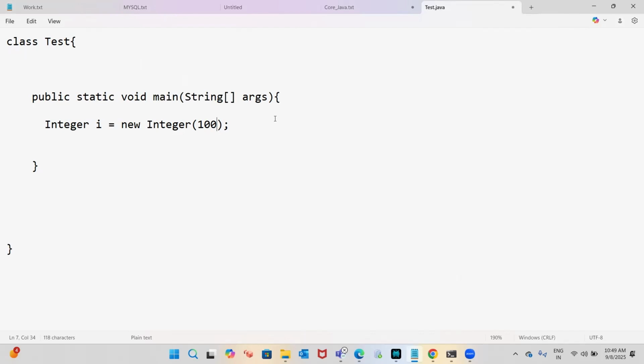Now let me print this with System.out.println. An Integer class object is created, and it is taking the value of 100.